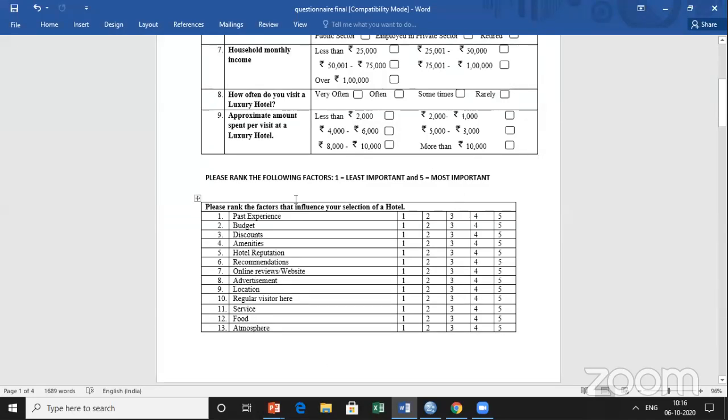The next thing is that this is actually a single question: which factors influence you in selecting this particular hotel. There are 13 sub-questions given here. So what sort of analysis can I do? This is actually multivariate data. On a single question, multiple variables, from 1 to 13, are being tested. This is ordinal data, between 1 and 5. What sort of analysis can I do? These are the things we want to study here.